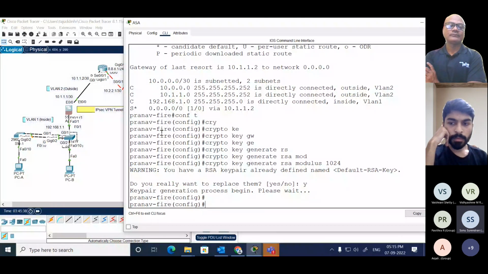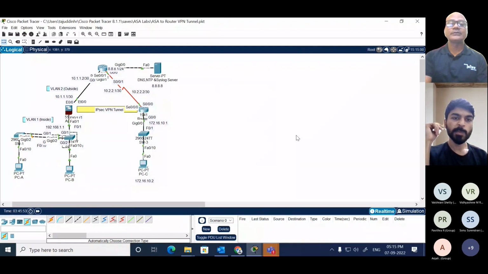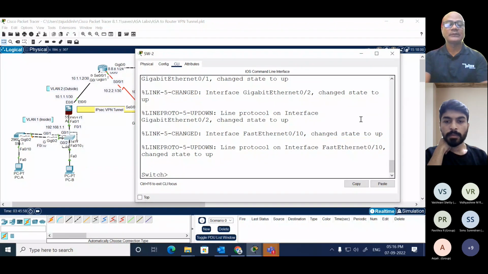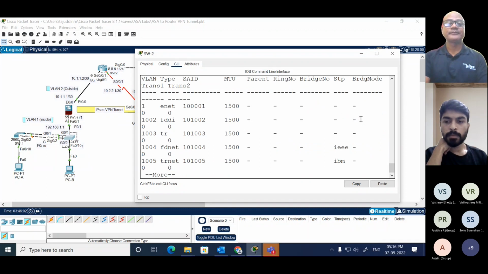Sir, both the PCs and the switches are in the same network. Has the access switch? First check. Show VLANs, right?